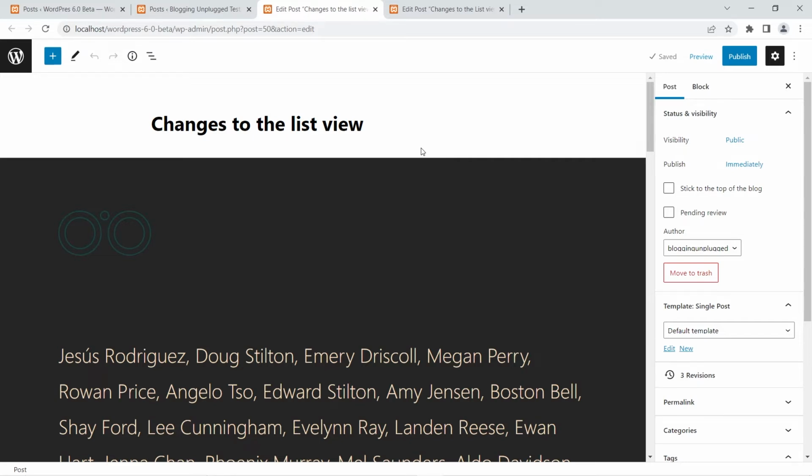If your page is long or includes too many nested blocks or parent blocks, then it can cause a lot of confusion if you are looking to take the help of the list view to edit those sections. So I'm going to take you to WordPress 5.9 first, and I'm going to show you the list view.